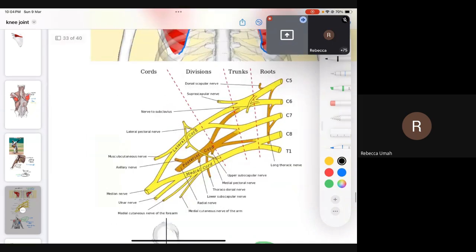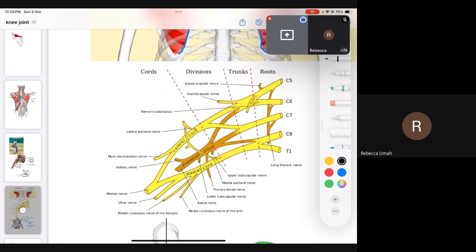Then we have our brachial plexus. We discussed what the brachial plexus is. We already know that the brachial plexus is a group of nerves which supply your upper limbs, both your motor activities and your sensory innervation, for bringing sensations or innervating different muscles to undergo motor activity. You already know that. We'll be discussing it in detail, don't worry about it.